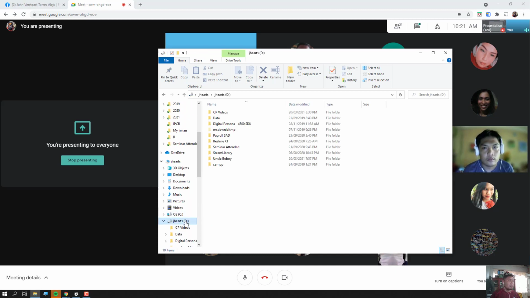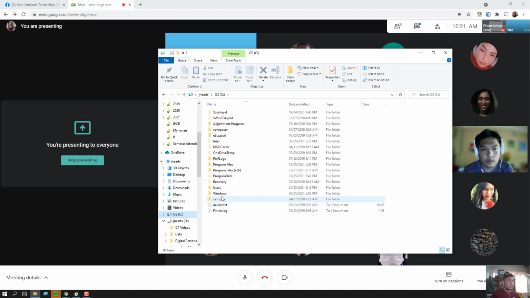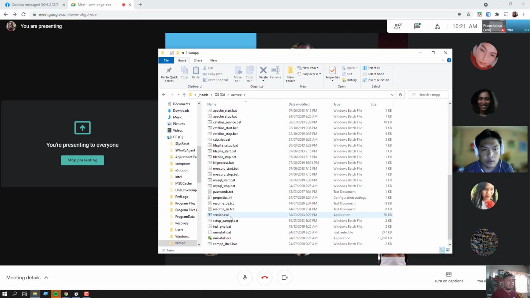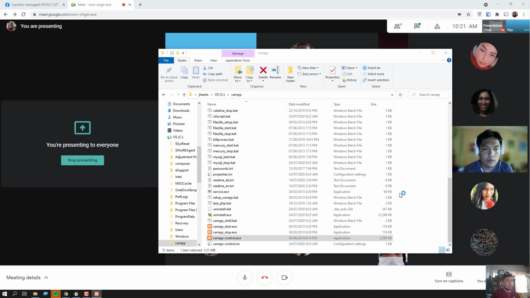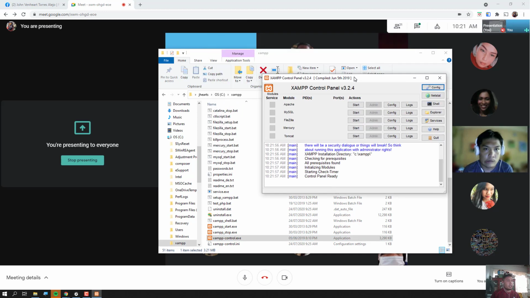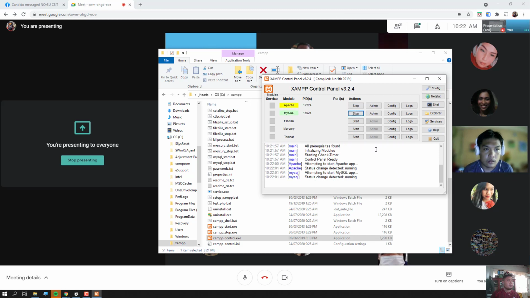So again, I have a server like XAMPP. It's up to you what server you use in your machine. I also have WAMP and XAMPP, so I'll be using this XAMPP on my drive C. I'll just turn on my control panel.